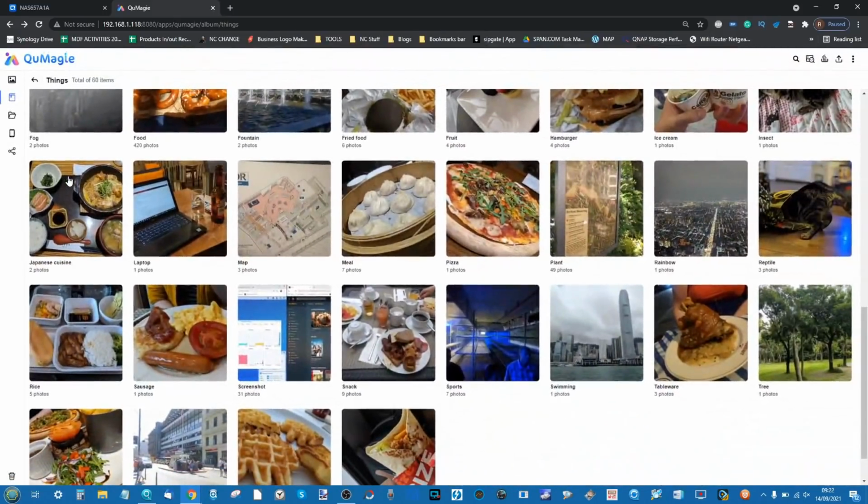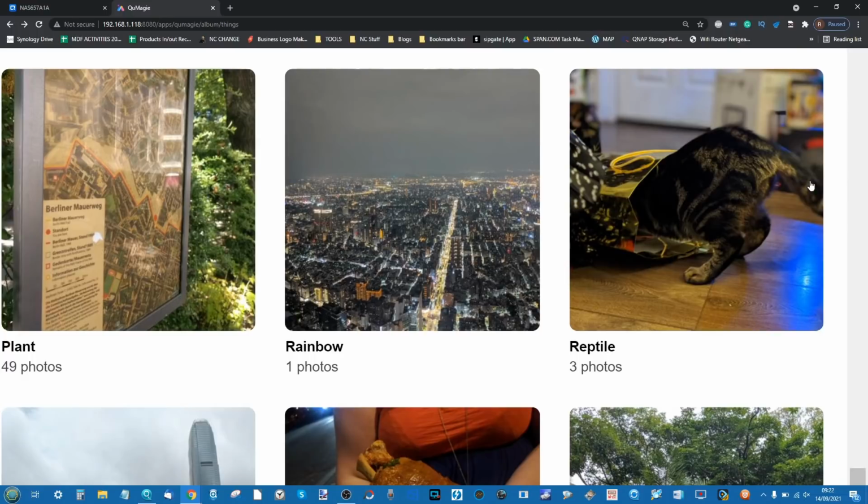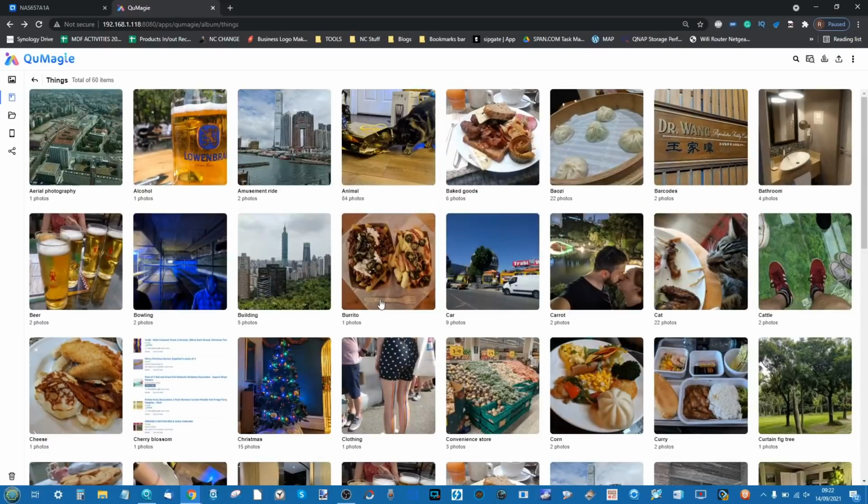Now, it's not always perfect, because sometimes it is working with an AI framework. That is a cat where half of it's going for a box at Christmas. It's listed as a reptile. It definitely isn't. Same with rainbow. So the AI recognition isn't perfect, but QNAP, much like most AI supported services, are using Google's own AI algorithm and supplied AI services. So you're not going to get much better than this on Google either. These are going to be recognized that same way.